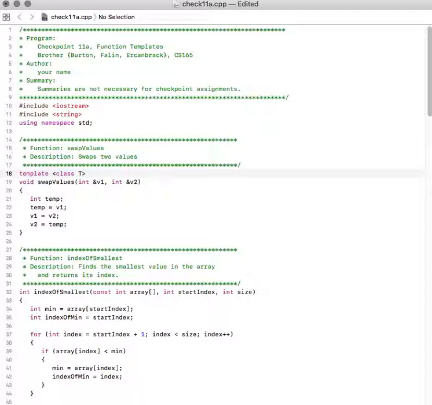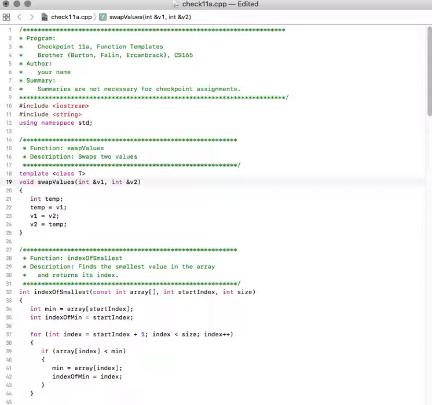So you have a generic class, and this template prefix, you've got to put it right above the function. It declares that this function will have template parameters, and the compiler will know that it needs to use templates to create those functions for each data type.